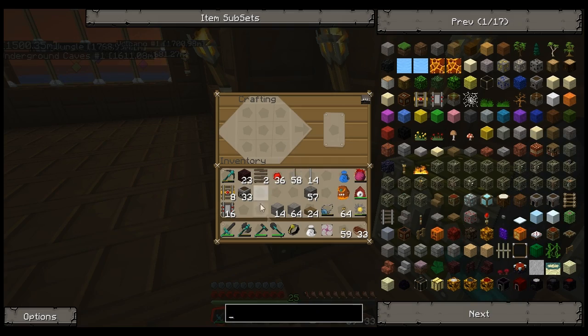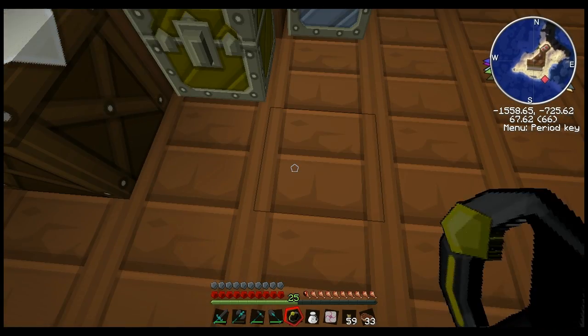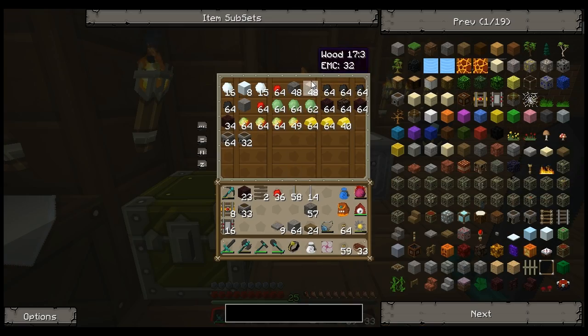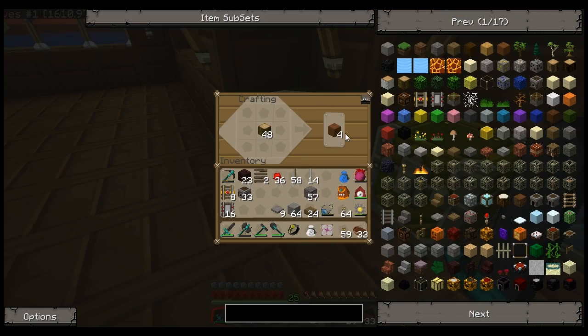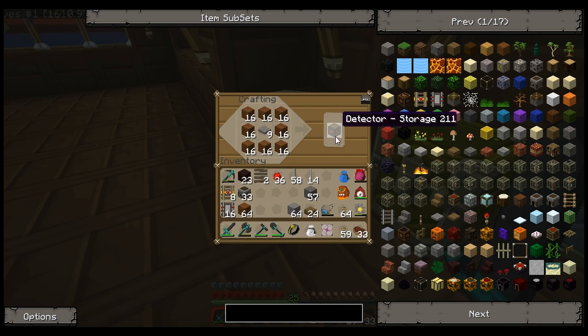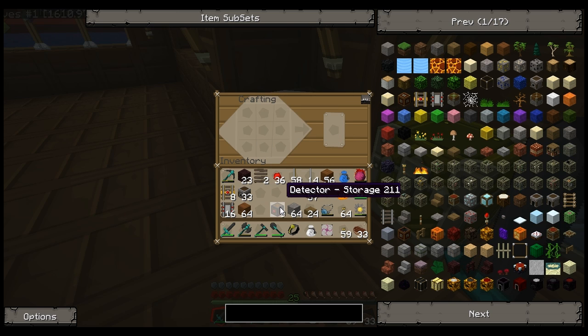Alright, so first of all we need a bunch more pressure plates. Let's get these back out. And then we need a bunch of wood. So give me that wood. Alright. And this will get us our storage detectors. I think in the latest version of Railcraft they're called detector item, not detector storage. That's a little different. Recipe's the same though.